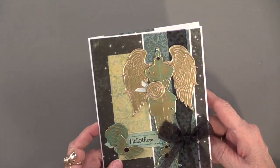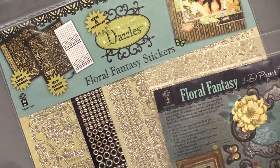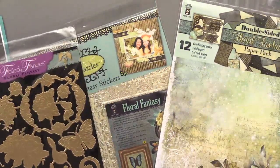So very, very pretty. Your floral fantasy has just got lots of pieces to it and lots of fun things that you can do.